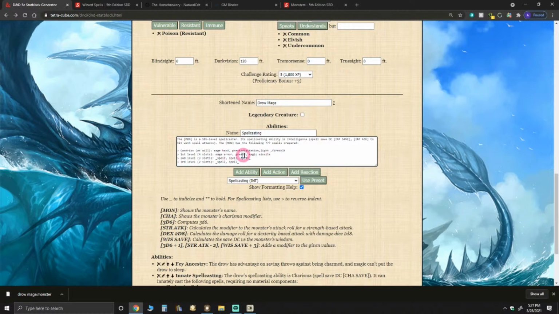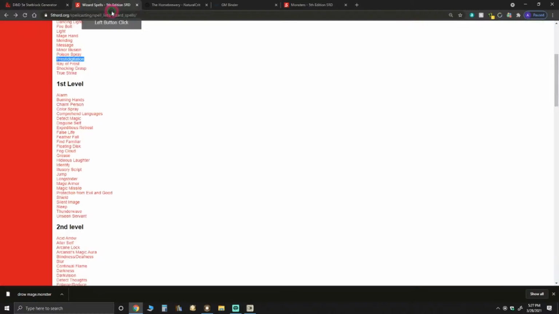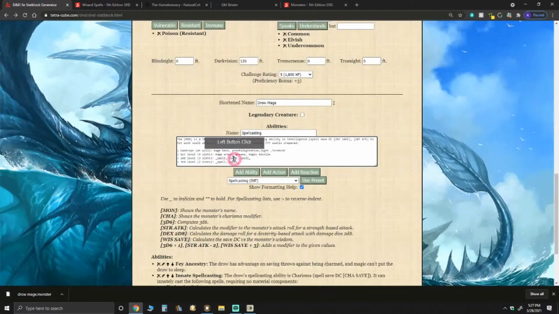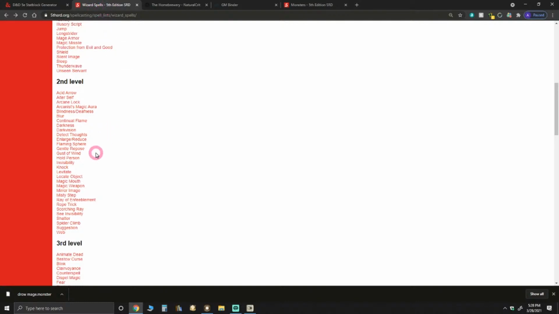And it's very critical that you spell the names of these spells correctly, or else it won't parse correctly in Fantasy Grounds. Now, for the second level, I think I'll have something like Flaming Sphere or Enlarge. Invisibility is pretty handy, so I'll go ahead and put that in here. Let's take a look at, let's see, Invisibility was 1.